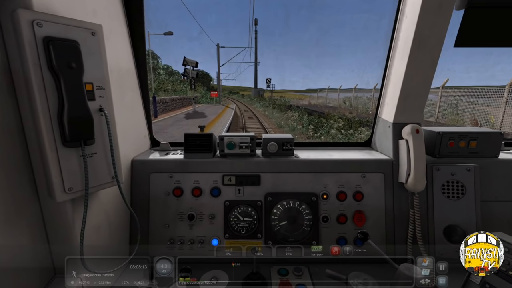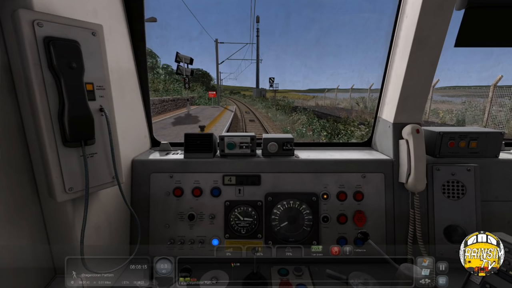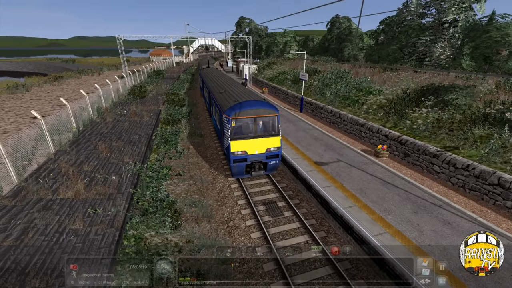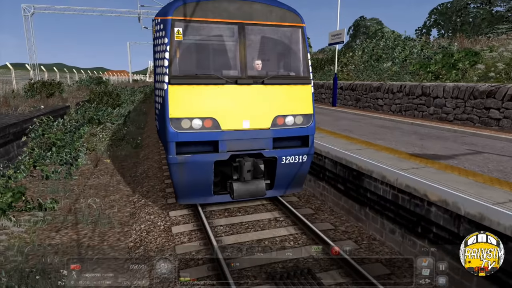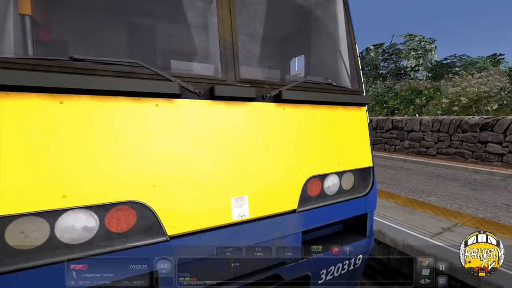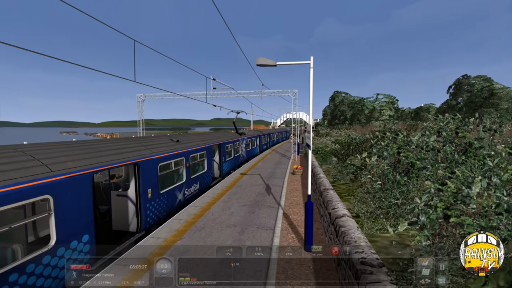So with the route you get the Class 320 and 158, both of which obviously have been released previously. Not exactly a new piece of stock, but nice to see some stock included with the route. I have no issue with that, really.